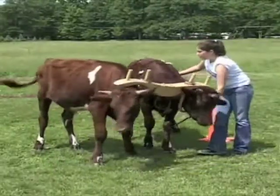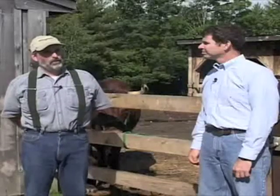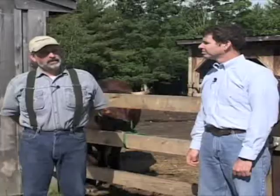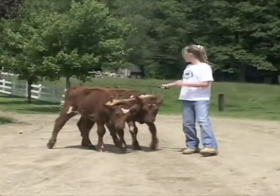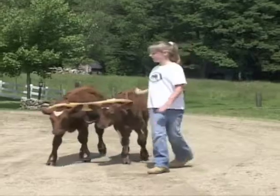I think with the 3 or 4 month old calves or younger and even a little older, you'd want to go out and make your goals that day very clear and defined. I wouldn't go out on a pair of 4 month old calves, you don't need much more than an hour session, maybe an hour and a half, but you'd have to keep it fairly simple. The thing to stay away from is to go out in the middle of that dooryard and do turns for an hour and a half.